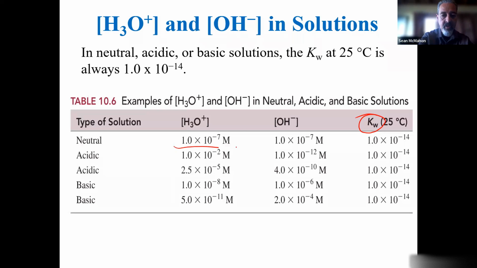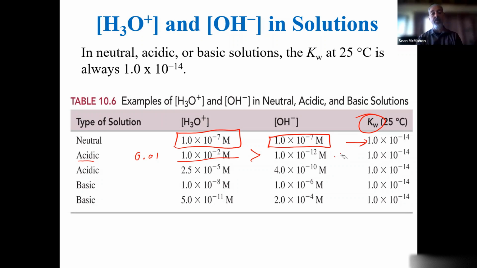So again, in a neutral solution, what do we see? 1 times 10 to the minus 7 times 1 times 10 to the minus 7 is 1 times 10 to the minus 14. Now, in an acidic solution, why is this acidic? Well, 10 to the minus 2 is a lot bigger than 10 to the minus 12, right? And remember, with that negative exponent, 10 to the minus 2 is 0.01. I don't even want to write out 11 zeros, because that's what that would be. It'd be 11 zeros followed by 1. So I don't even have room. That's actually why we use scientific notation. But we can clearly see that 10 to the minus 2 is a lot larger.